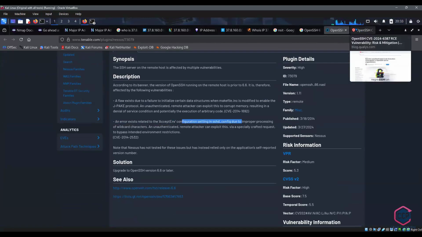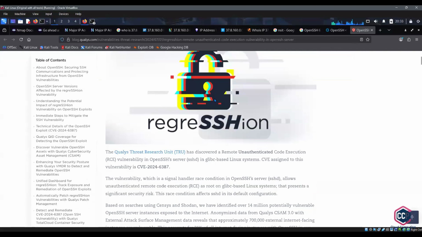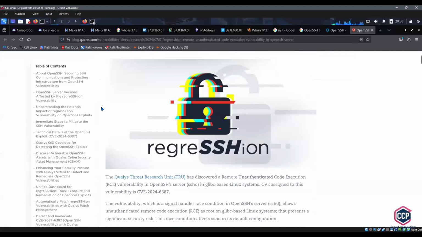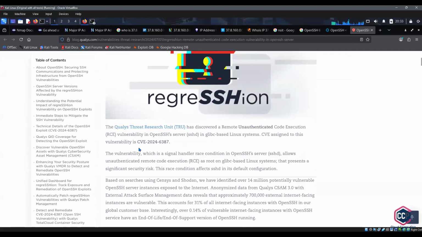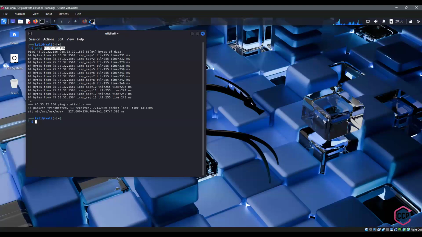There will be some technical details about that vulnerability which a hacker can use and exploit. That's the reason we need to keep up to date with each and every thing we use, whether it could be an application or an OS. Okay.